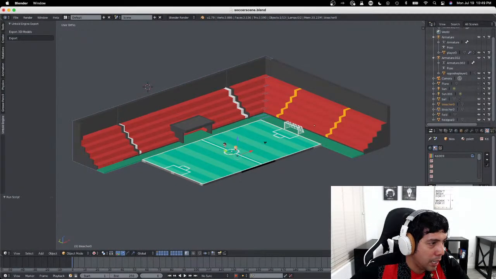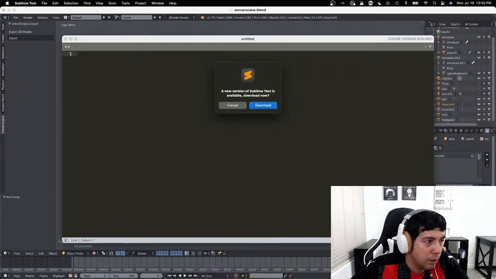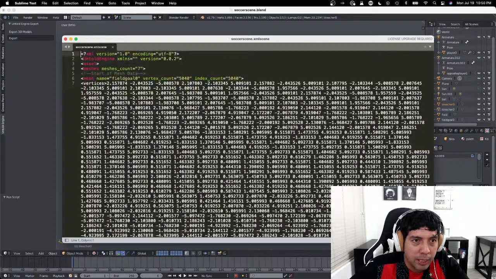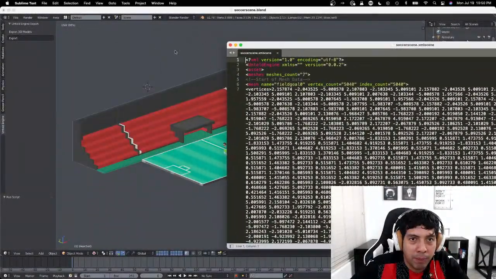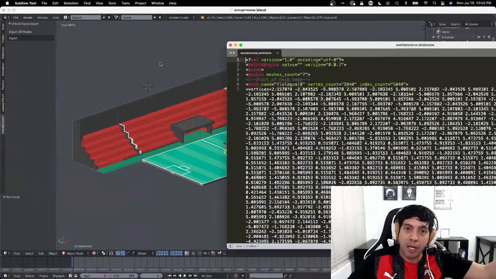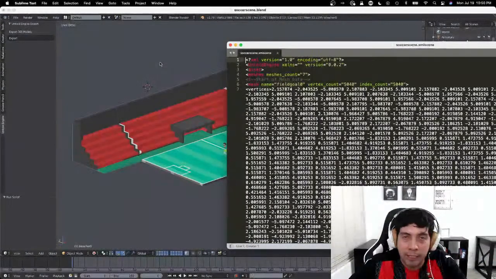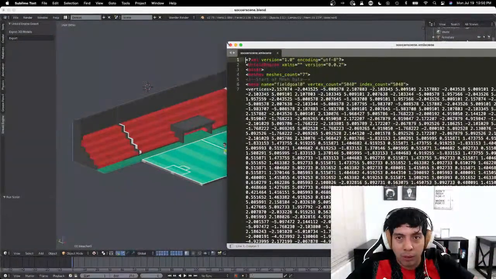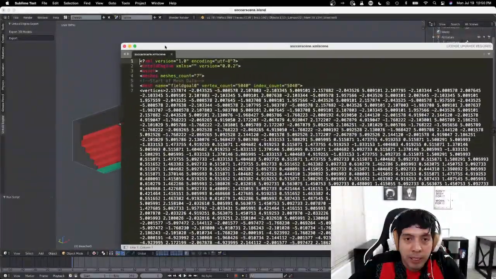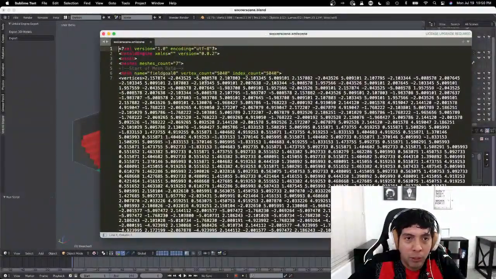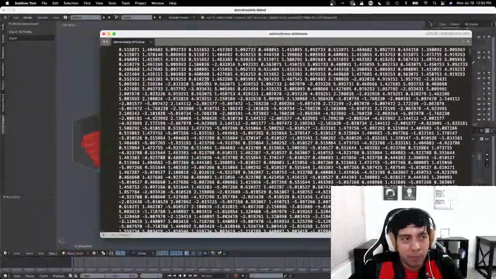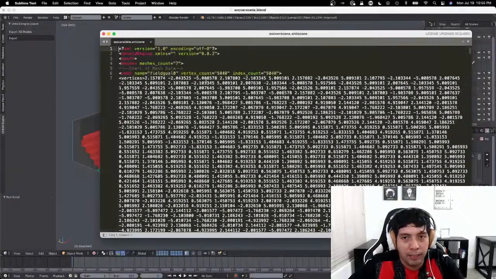Now if I open up that file, you see all of that data that I exported from Blender, which came from Collada, and it can be from FBX or OBJ, whatever. Now all of that data is shown here in XML. Boom, and it's ready to go.